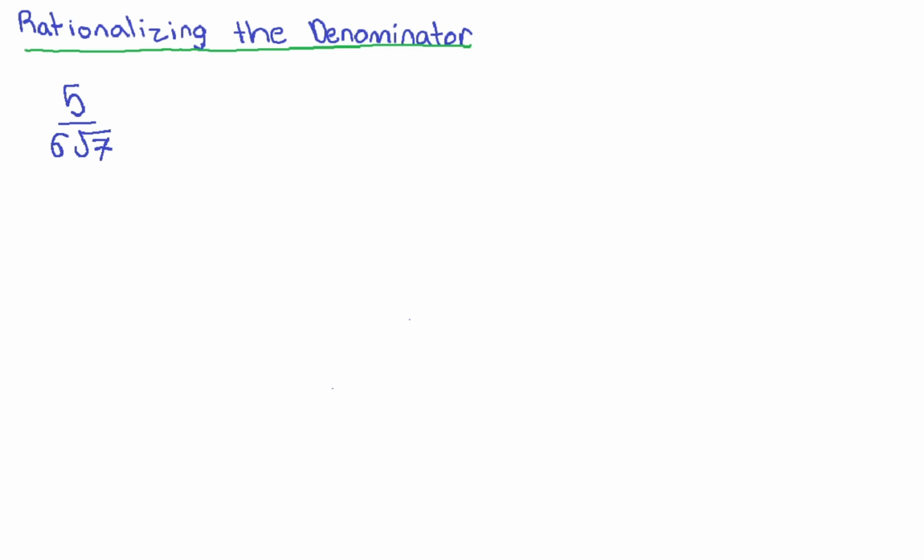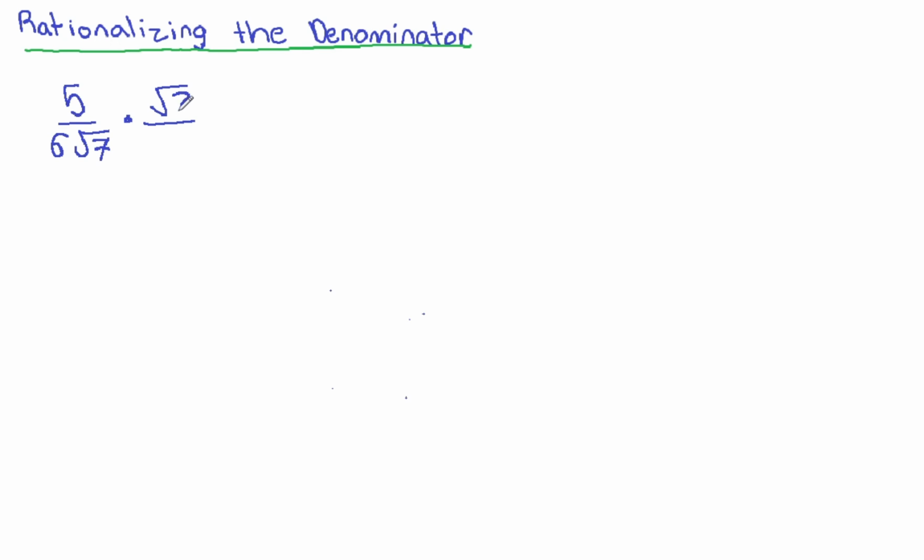When we have an equation like this, we don't want to have a square root in the denominator. We already know the denominator is on the bottom and the numerator is on the top. We never want to have a square root in the denominator, so we have to get rid of this root 7 right here. In order to do that, I'm going to first multiply this whole thing by root 7.